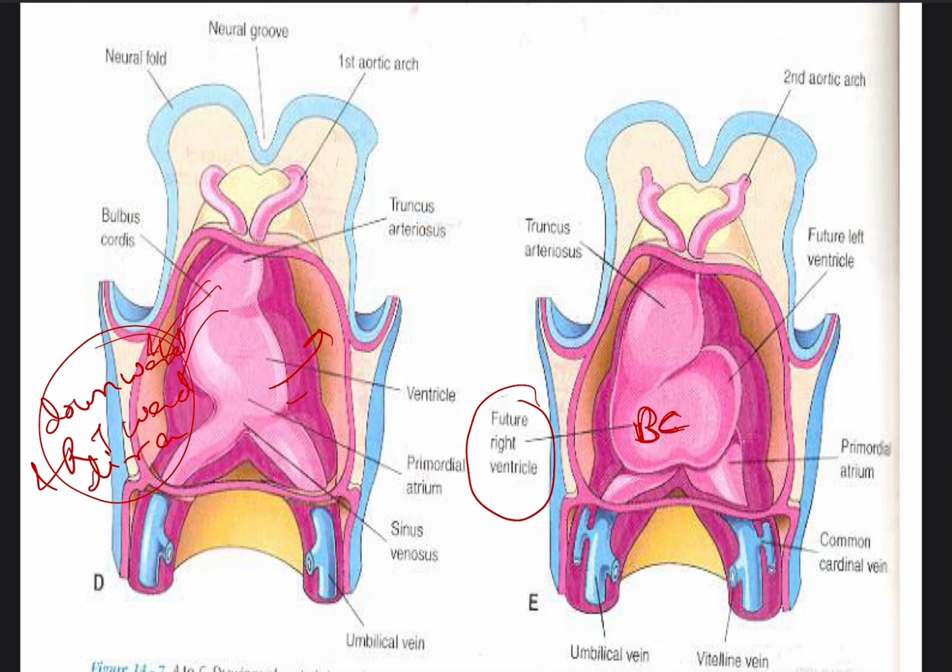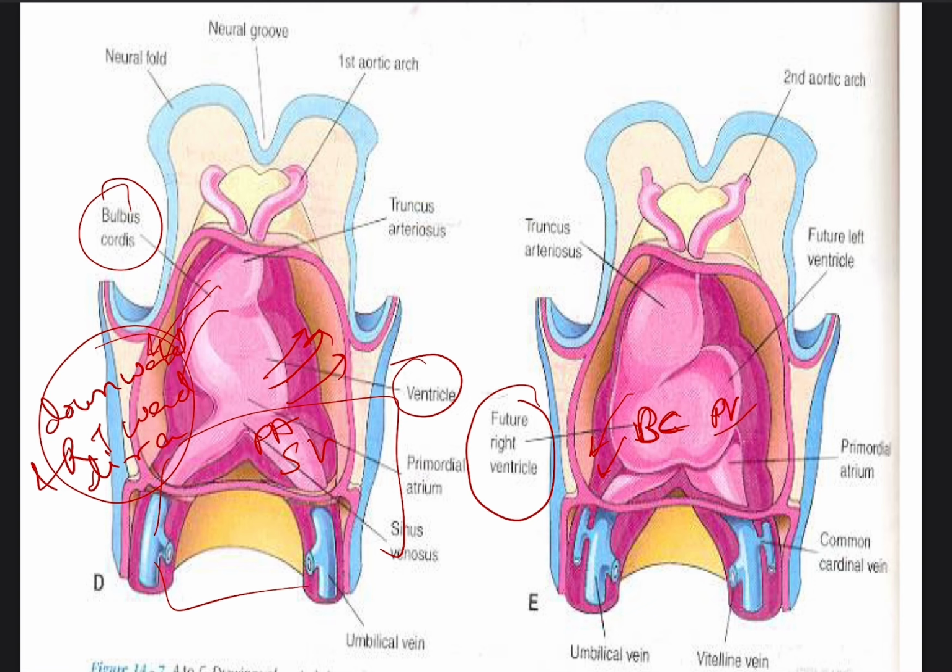And then the primitive ventricle itself starts shifting to the left side. This is the primitive ventricle. The lower pole I have not yet discussed. Please forget about this lower end, which has the sinus venosus with the primitive atrium, for a moment. Just concentrate on bulbus cordis and this primitive ventricle. Bulbus cordis comes to the downward and rightward direction. The primitive ventricle shifts to the left side. This bulbus cordis will form the future right ventricle and this primitive ventricle will form the future left ventricle. Simple.